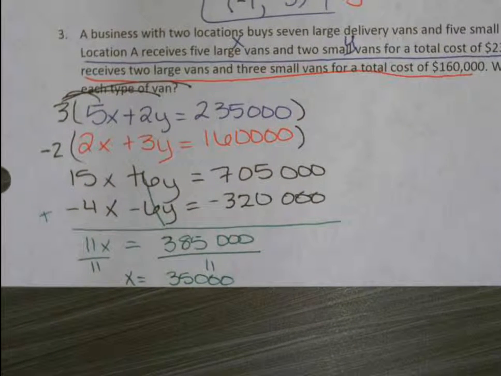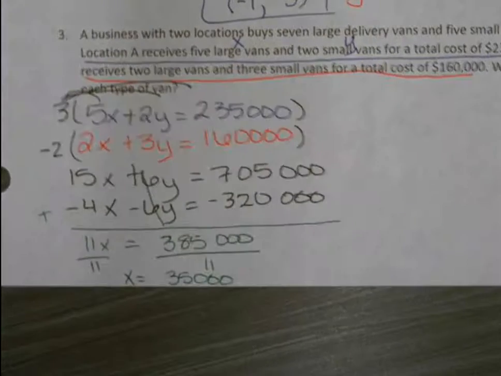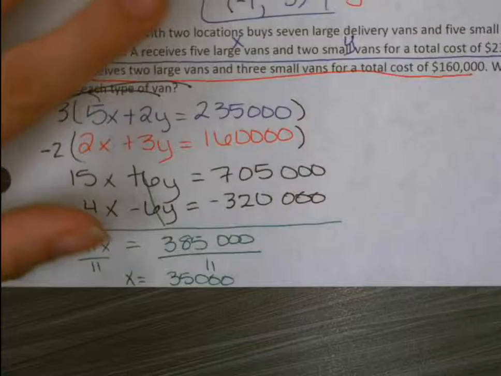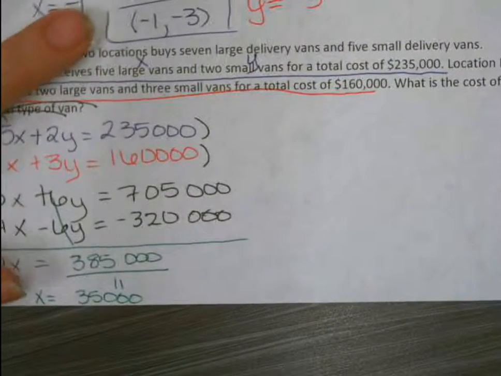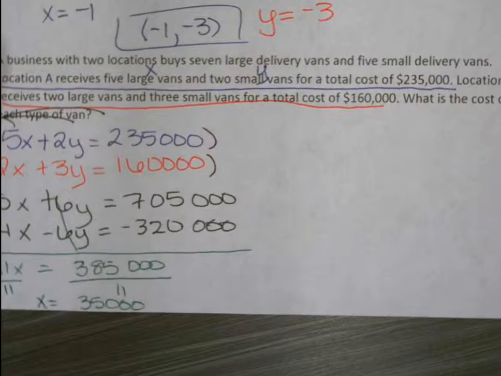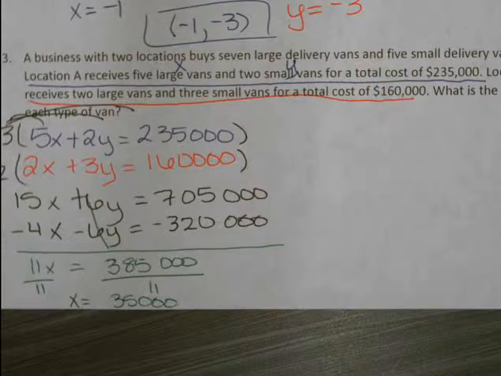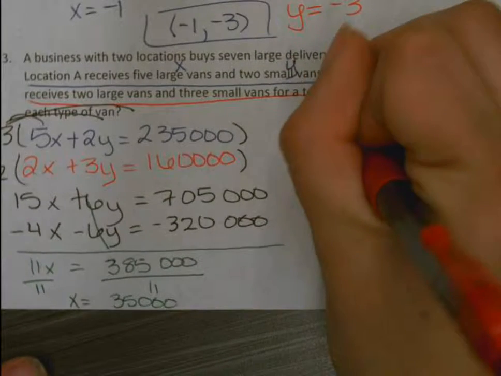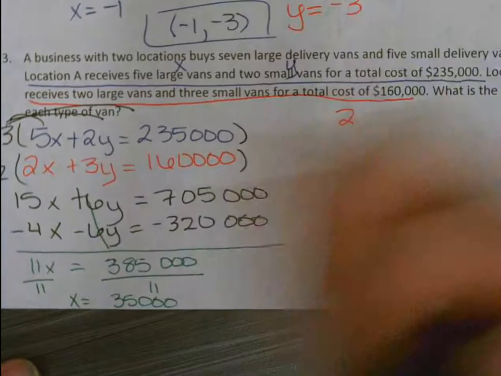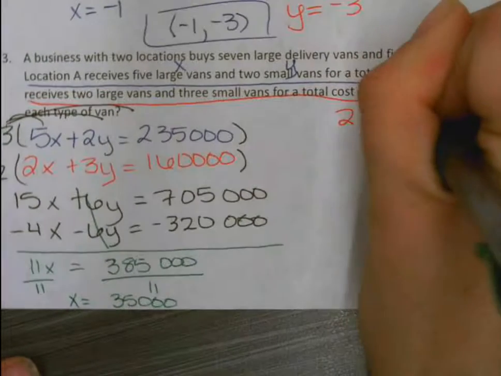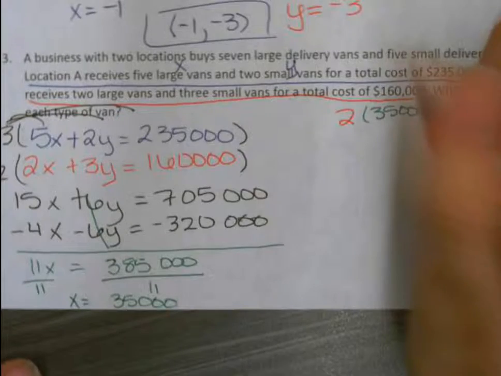Okay, so am I done now that I know X? No. I want to plug X in. Which equation, guys, do I want to plug it into? Blue, red, or one of the black ones? Red? Why red? Because it has the smaller number in front of the X. But if I plugged it into any of the other ones, it will work. It just makes it a little bit harder.